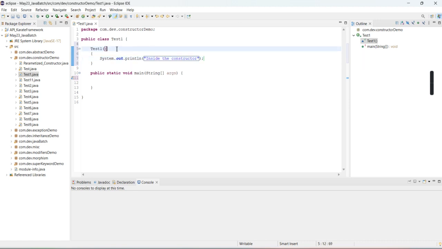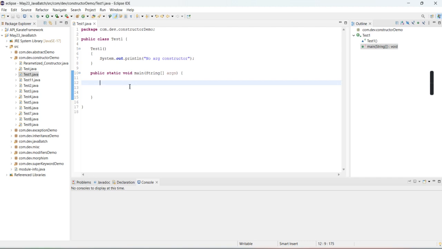I can say this is a no-arg constructor, because there is no argument in this bracket. So instead of "inside constructor" we can write "no-arg constructor". Okay, see how it gets invoked. Explicitly we are not calling the constructor here. Save this one.